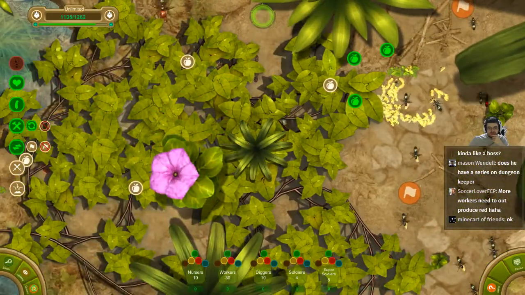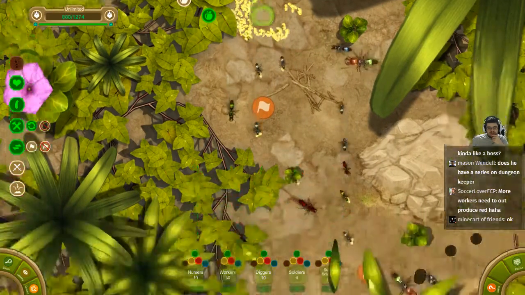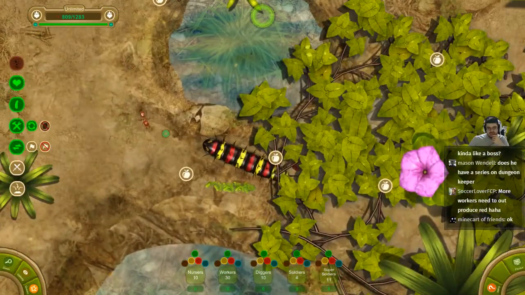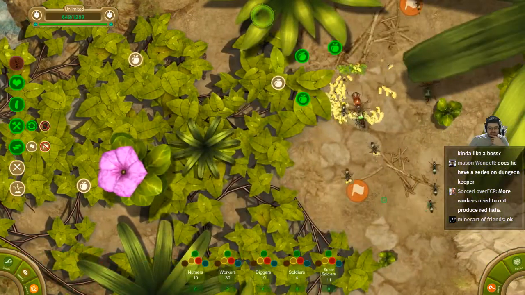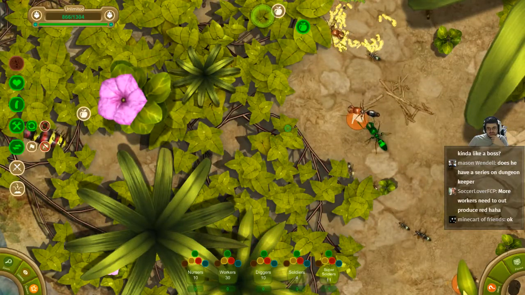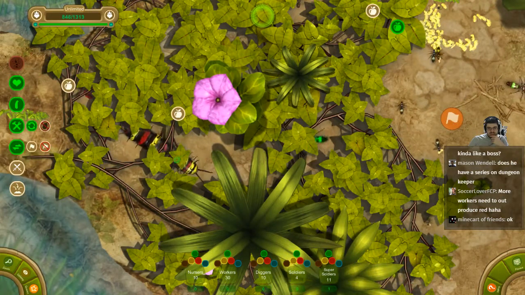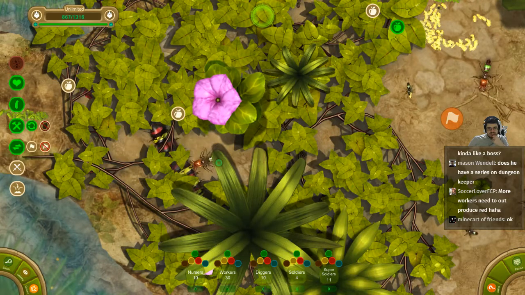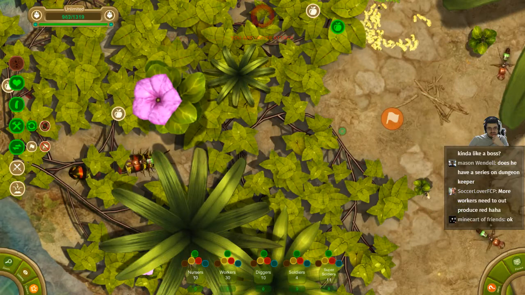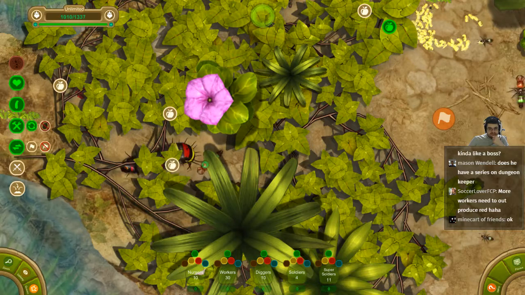Oh, we're getting full on food. Let's do some more super soldiers. There you go. Mr. Spikey wants to say hi. And apparently doesn't care about red whatsoever. Alright, come on, Mr. Spikey. Come on. Mr. Spikey, rest in peace.